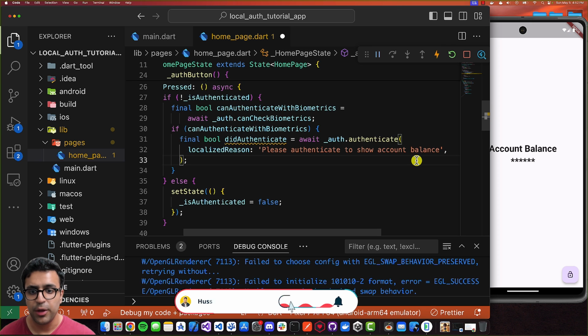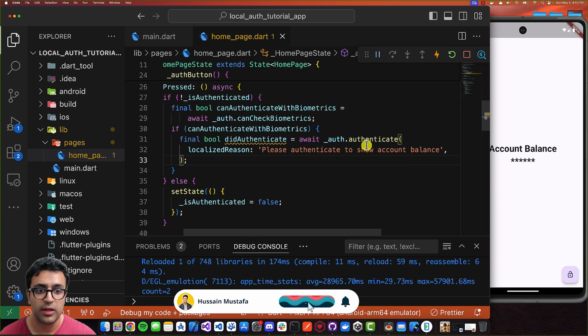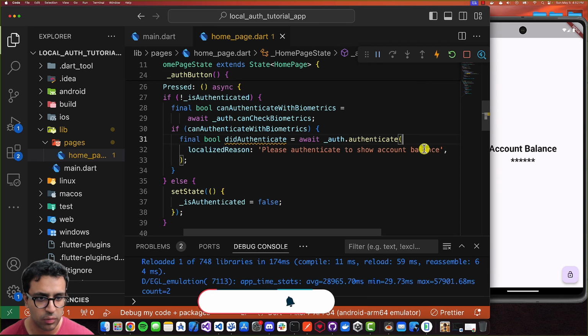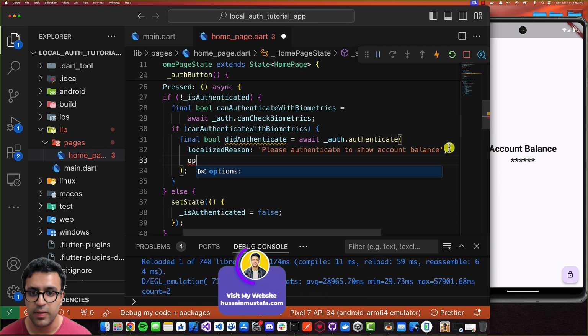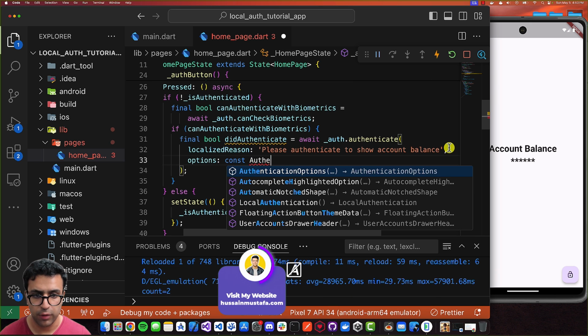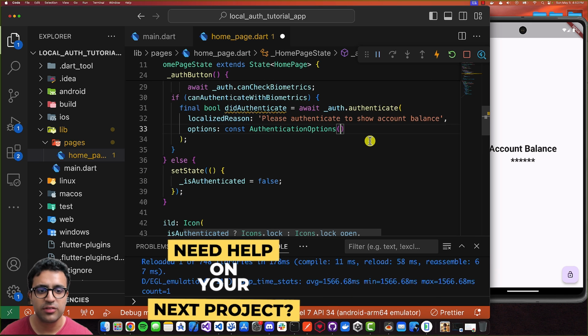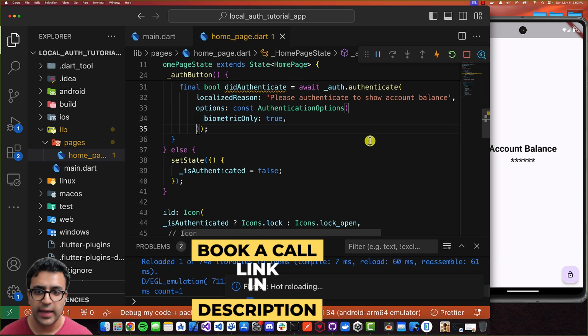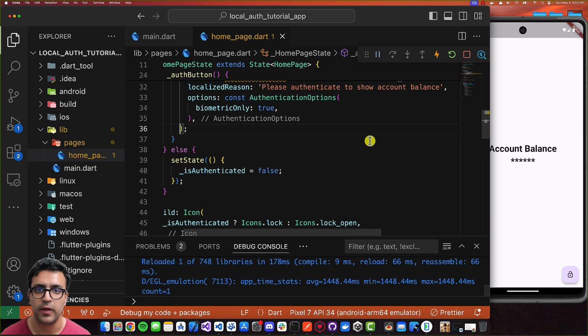Once this is done, there are a bunch of different properties that you can give to this actual authenticate function to determine what the functionality for this is going to be. And you can specify them by using the options property. And this options property is going to take in an object of type AuthenticationOptions. And here we can set a lot of things, but for example, by specifying biometricOnly to true, I can let the actual authenticate function know that, hey, the only legal ways through which the user can authenticate themselves are going to be biometric based authentication, which is fingerprint and Face ID.